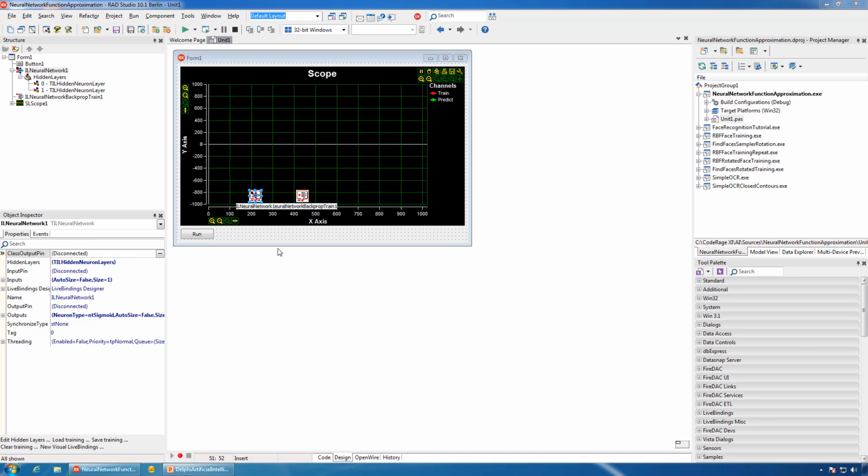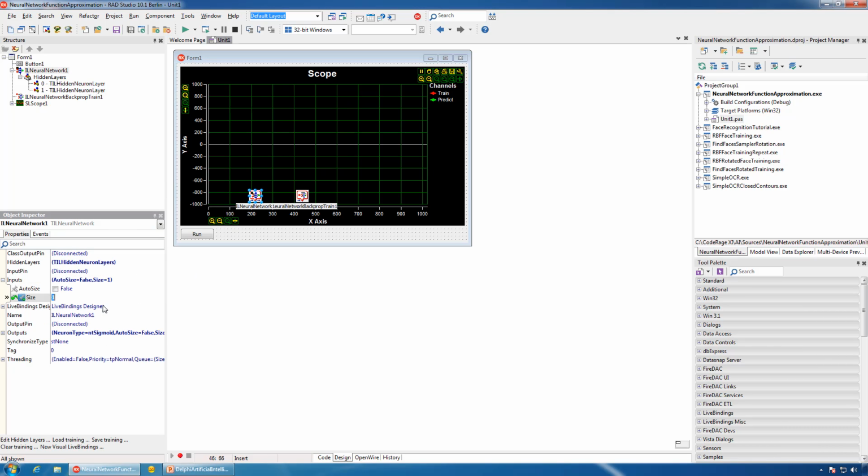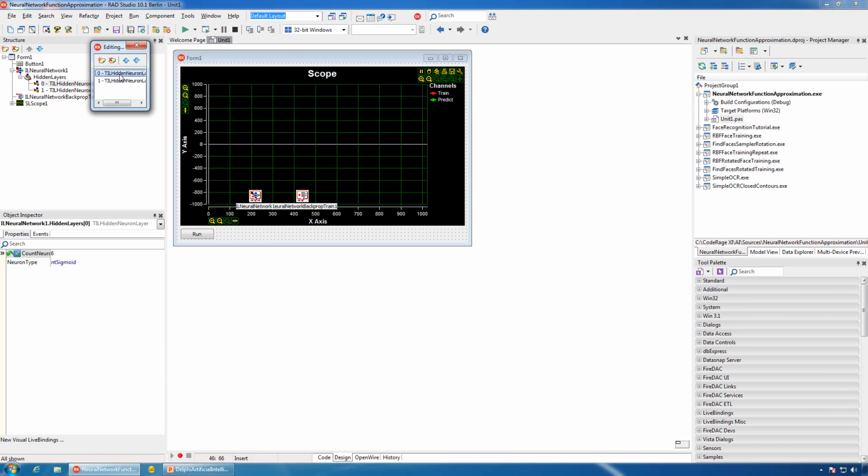For this, we will use the IL neural network from Intelligence Lab. The neural network can be trained in different ways. We will use a backpropagation training method. So we'll drop the neural network component and the training component. For the training component, we'll specify the neural network component to be trained, and we'll specify the termination criteria when the training should be considered complete. For the neural network, we'll specify one input and one output for the x and y values, x input of the neural network and y output, and we'll add two hidden layers, each of them with 6 neurons.